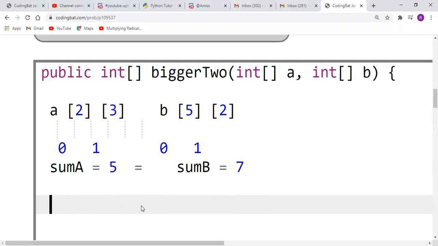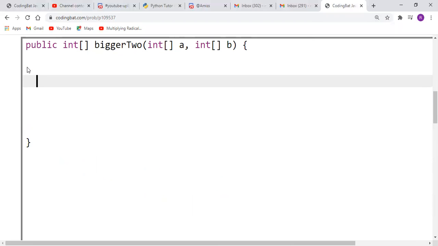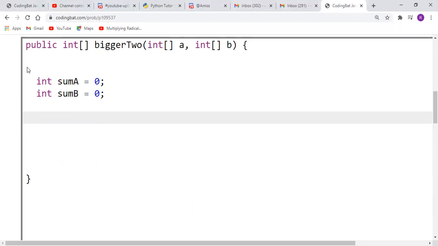Same thing for B. So let's actually code this, right? We'll have int sum A, and we'll set that equal to 0, and we'll have int sum B, and we'll set that equal to 0 as well. And then we'll say, okay, well, sum A is actually just A of 0 plus A of 1, and we can do this because we know the length.